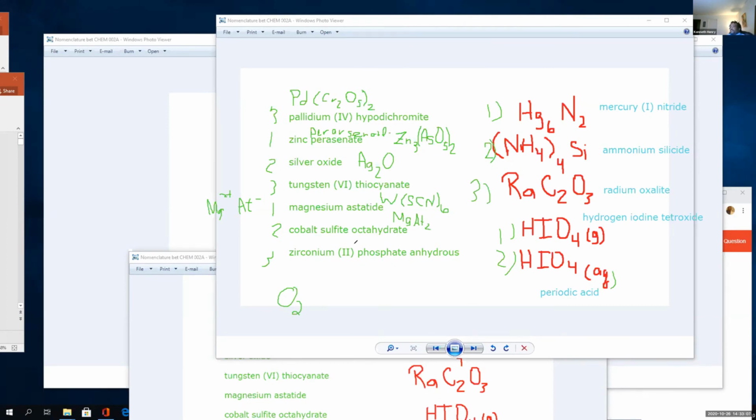Okay, group two: cobalt sulfite octahydrate. I forgot my Roman numeral. I think you did it right, Kevin. Oh, no, we'll have to redo it because it had the Roman numeral on there. I think it's the same thing. It would be Co and then SO3, dot 8H2O. You said 8H2O, right? Yeah, 8. Is cobalt always going to have a Roman numeral? Yeah, cobalt should always have a Roman numeral. That was my typo, my two typos. That's two extra points on the exam for everybody.